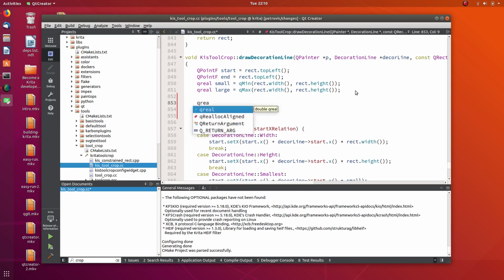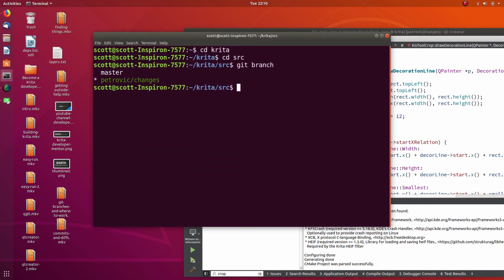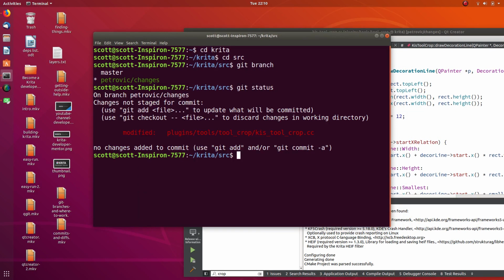Say I just made an extra small equals 12, and that's all I need to do. I can see that it's changed.